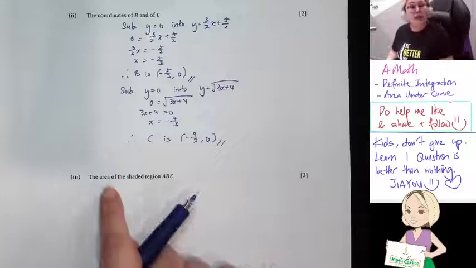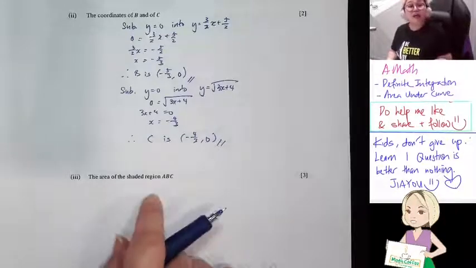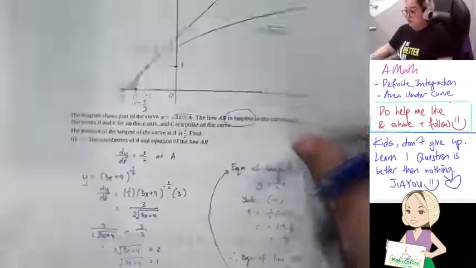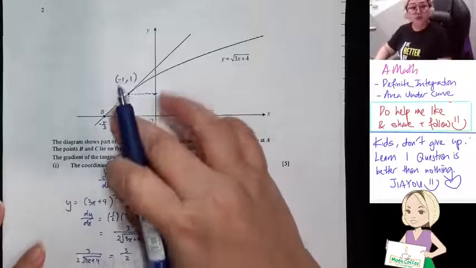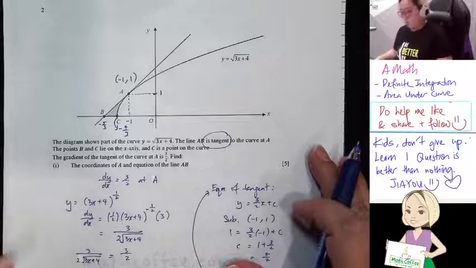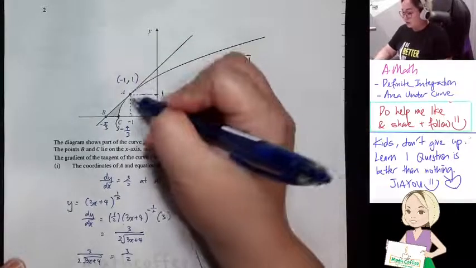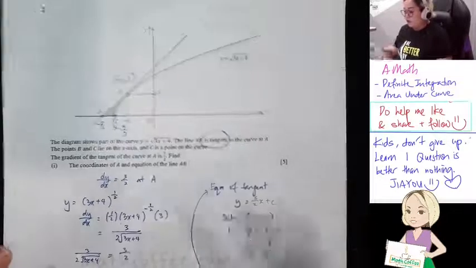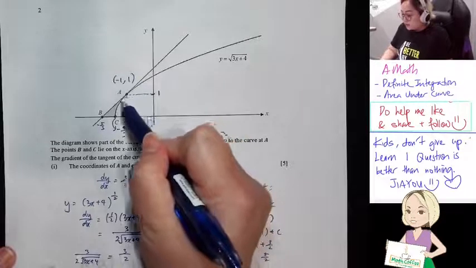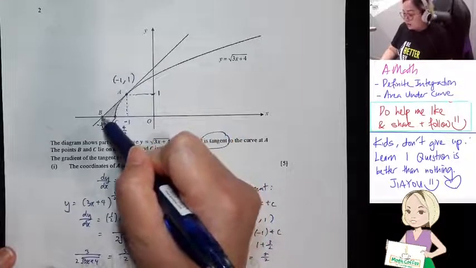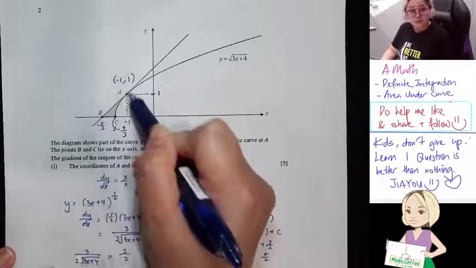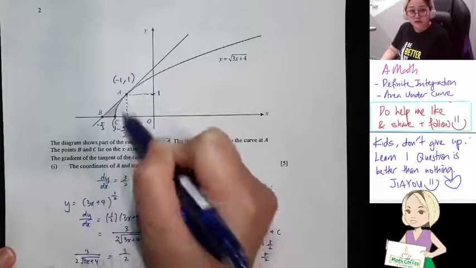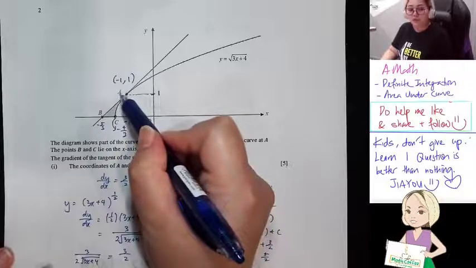So now you see, they asked me to find the area of the shaded region. So now let's take a look at the diagram. Okay? Area of the shaded region. Okay, just now I drew this line, right? You see, this A, B, here, up to here. Do you see that this is a triangle? This is a triangle. It's a triangle.